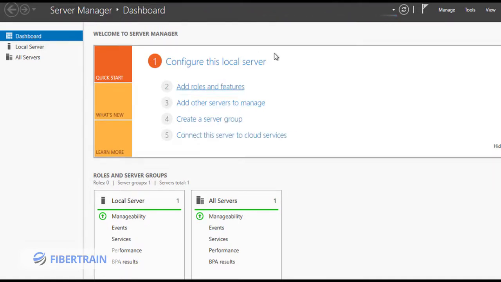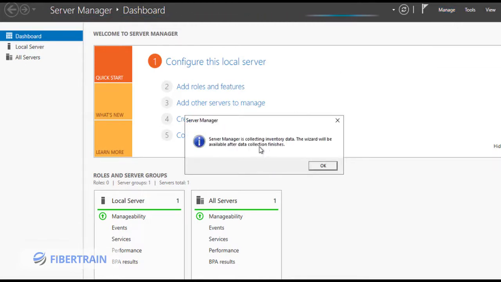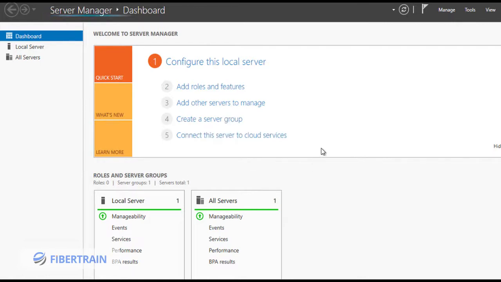So the Server Manager wizard is still loading. Manage, add roles and features. Server Manager is collecting inventory data, so we just have to hold on a little more time.